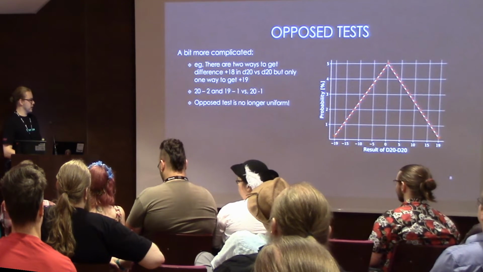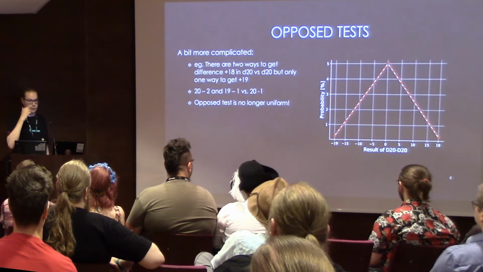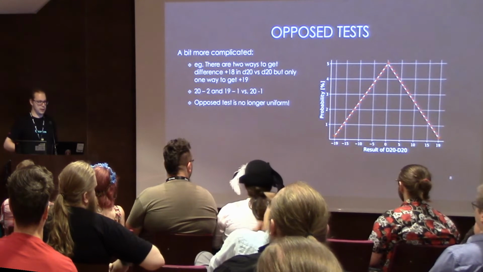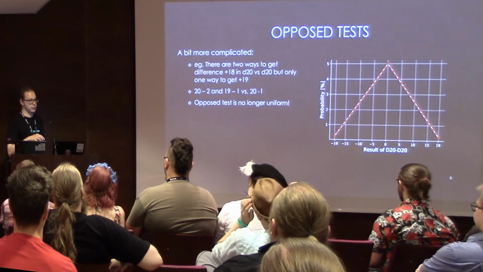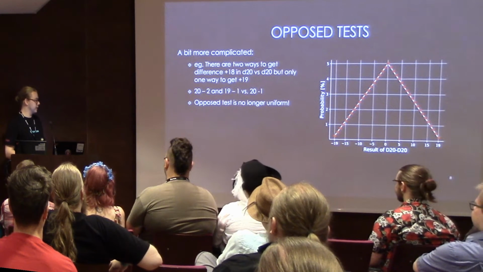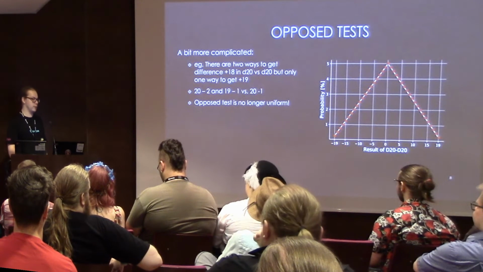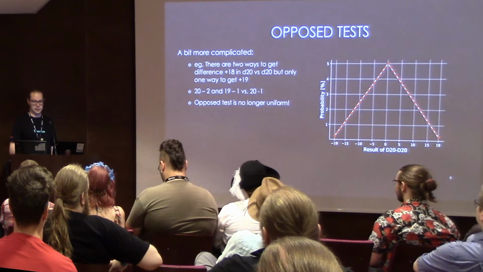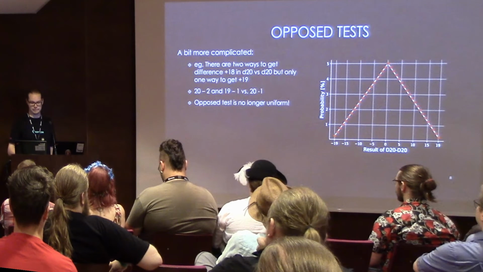Now this is all nice, and we can get a good feel of what happens just by looking at this graph. But it's not really that helpful, because of course in RPGs we are very rarely concerned with the exact probability of getting, for example, a result of plus 5. But rather we are usually concerned with questions like, what is the probability of rolling 5 or higher? And that is a bit tedious to calculate just from this graph. It is possible, but it's a bit nasty.